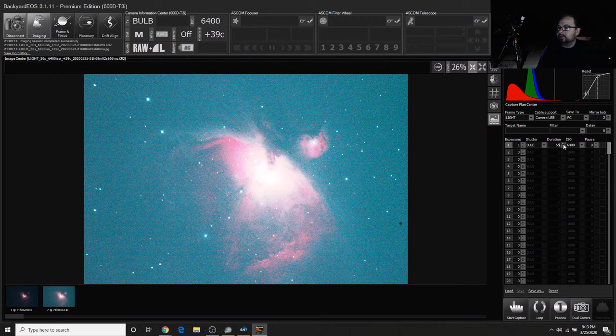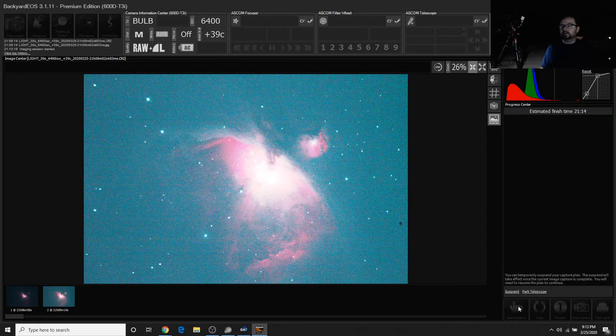So what I'm going to try to do instead is a 60-second exposure, and I'm going to cut down to 800 ISO. And let's go ahead and do it. By cutting down the ISO, I'm going to minimize the noise. By making a longer exposure, I'll have more photons hitting the chip, getting more data. We'll see what this is like.